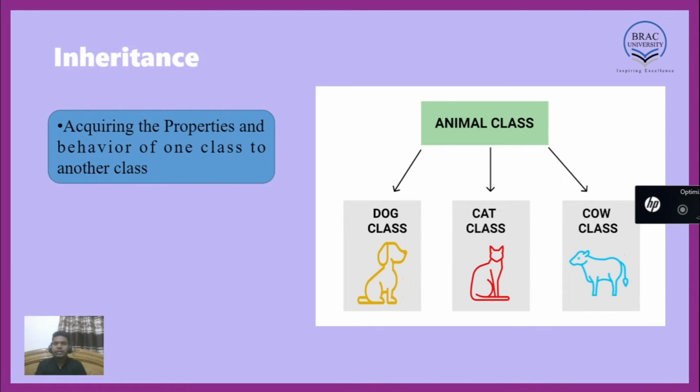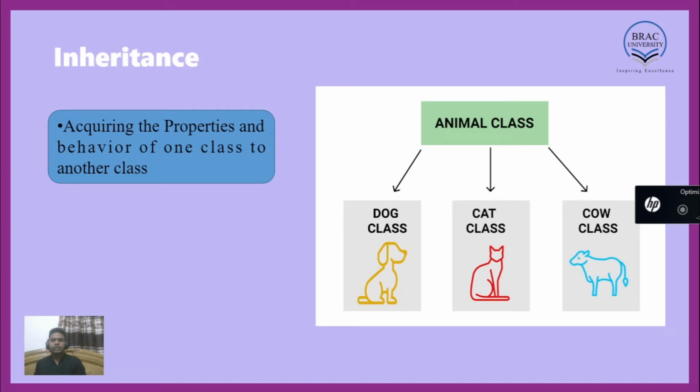Secondly, inheritance. Inheritance means acquiring the properties and behavior of one class into another class. It is a place where we have the concept of parent and child class. For example, we are taking some attributes and behavior, some properties and actions, and writing this in one class. When we are creating a newer class, we want to acquire the properties and behavior of the pre-written existing class. To make it easier for you, let's take an example again.